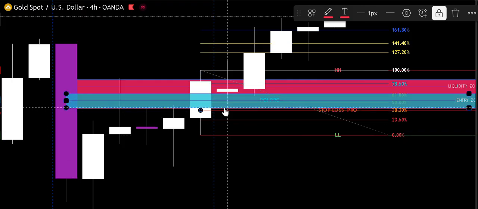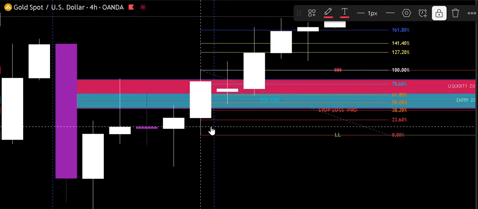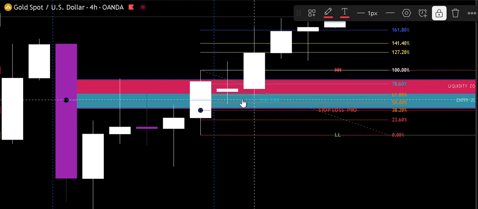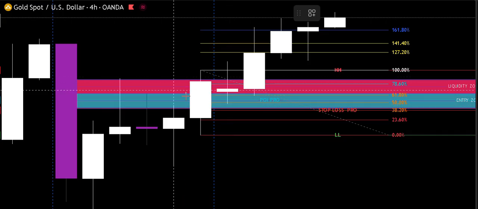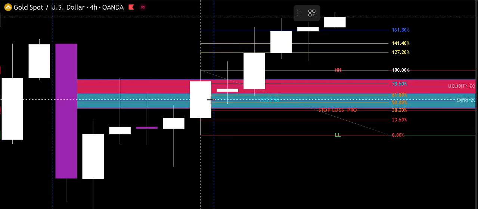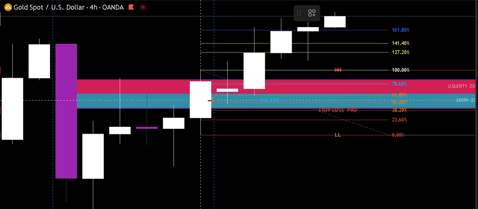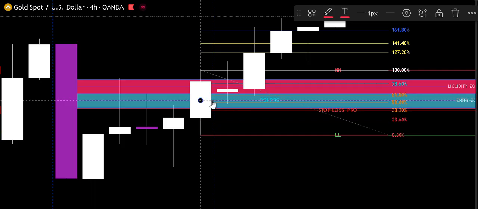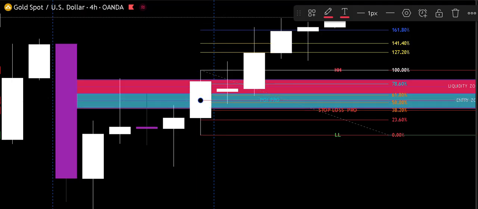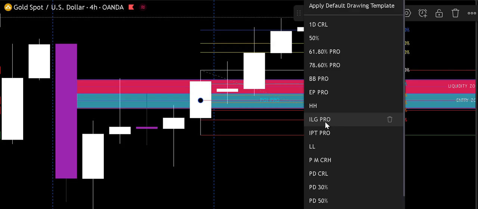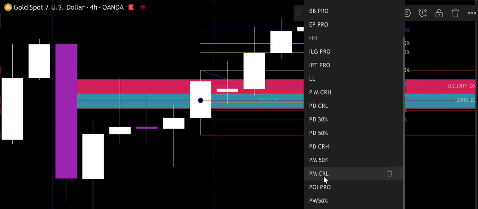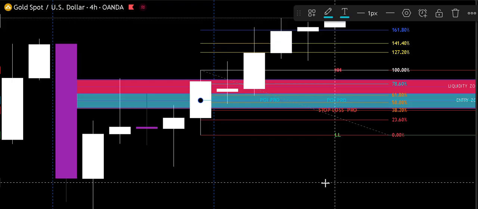That means we're going to leave our point of interest in the correct area, and we draw our professional POI again on some area, because this one told us this is the right way, where the POI is. Okay, this is POI, and you come to the settings, you check POI Pro, and we choose it.